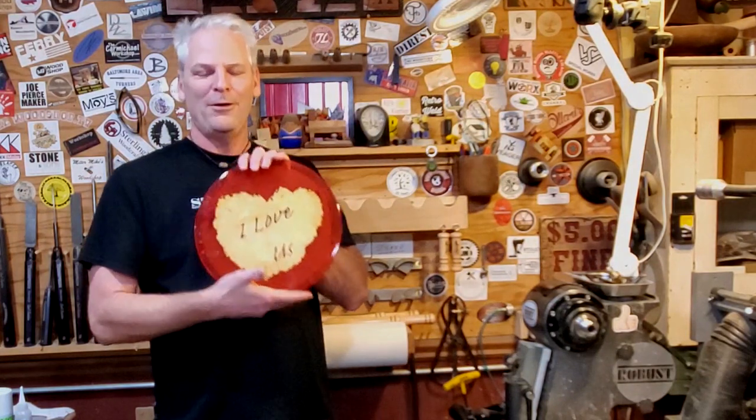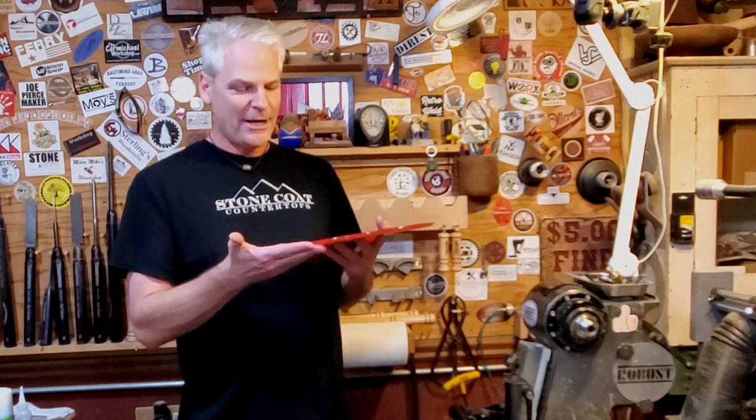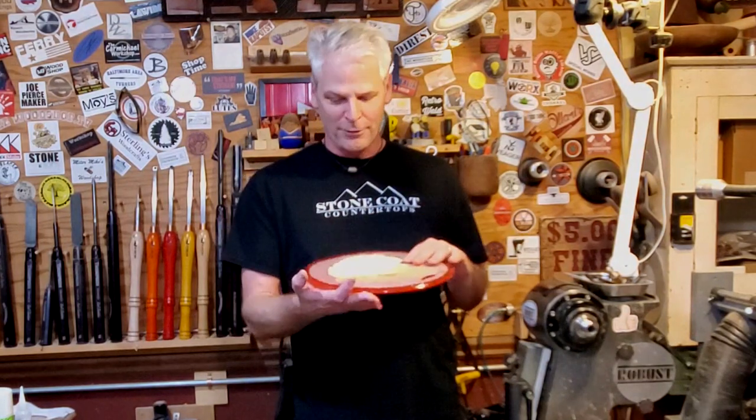There it is — it's 12 inches in diameter. I'm not quite done with it yet. I poured it a day ago but it's still a little tacky. I don't want to flip it over and sand the bottom yet because I think it'll scratch out. So I'm going to let that set up for a couple of days and then flip it over and sand off the backside.